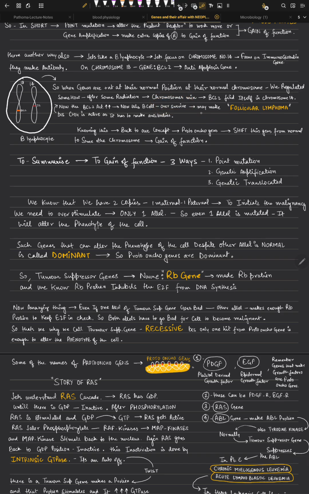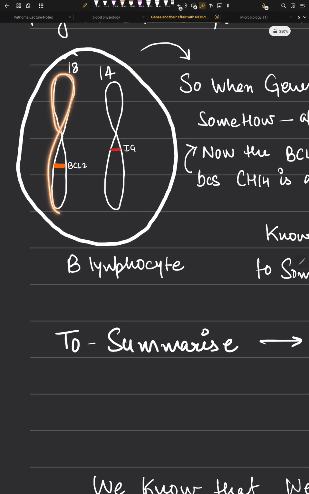And it may make something called follicular lymphoma, because chromosome 14 is very active in nature, and it has to make antibodies, right? I told you BCL2 on chromosome 18 is a very aggressive gene. Now, if there is translocation of this gene called BCL2, it jumps from 18 to 14. Because chromosome 14 is responsible for antibodies, and we need antibodies forever, this chromosome 14 region has to stay on forever, right? So somehow it jumps from 18 to 14.